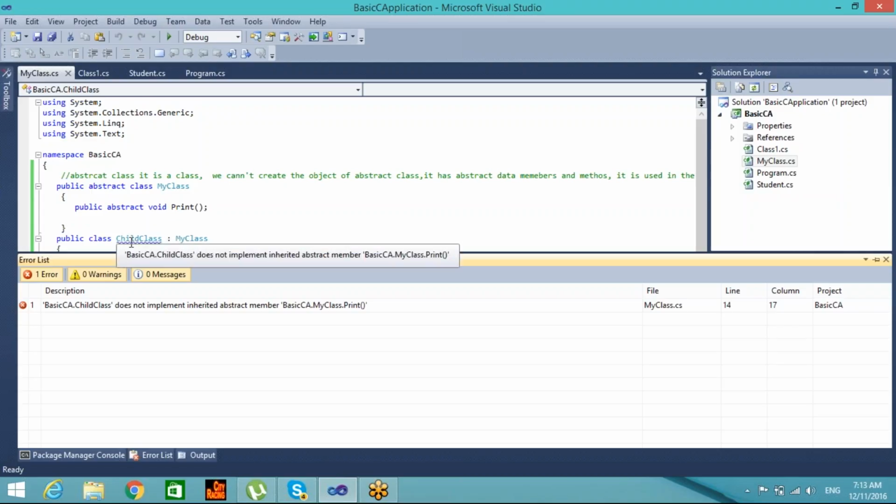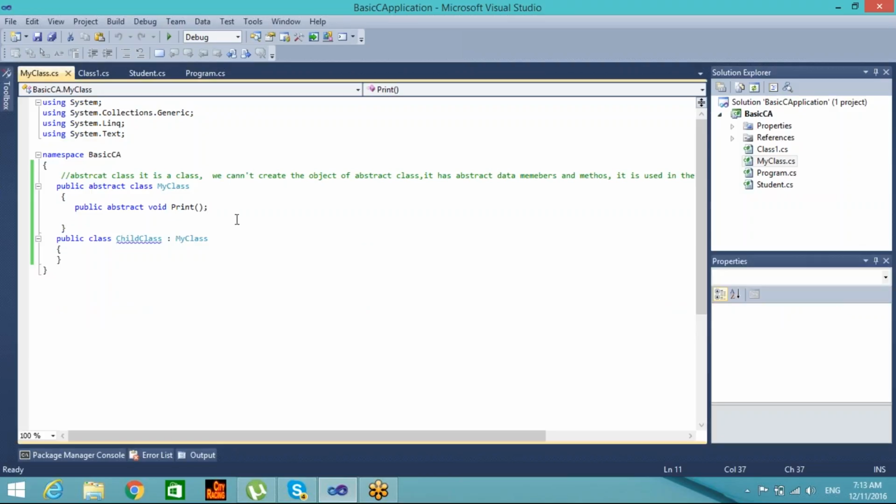But now it is giving the error here. It is saying the child class does not implement inherited abstract member. So what it means, if you have a data member or method here, that must be implemented in the child class. So this is mandatory.